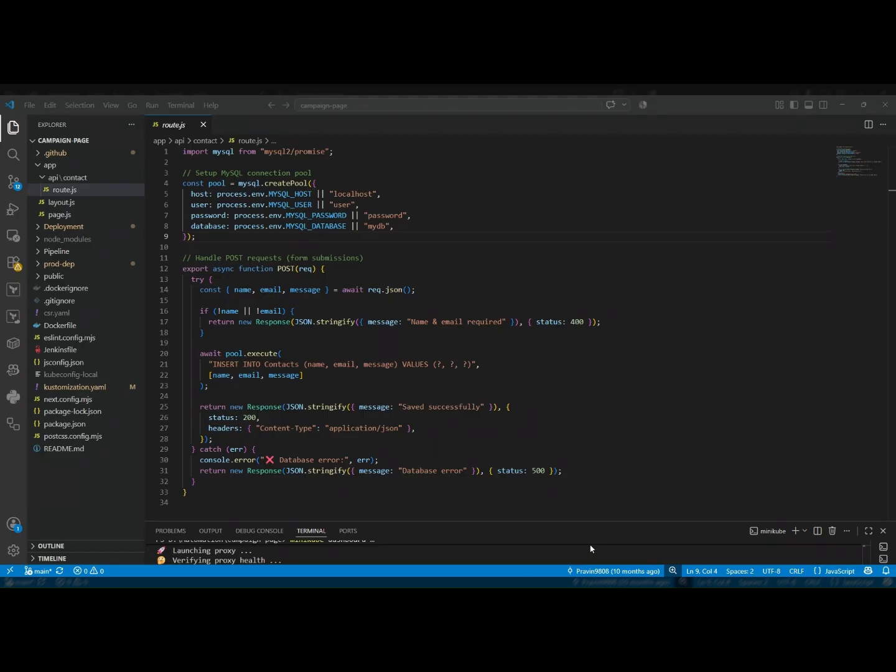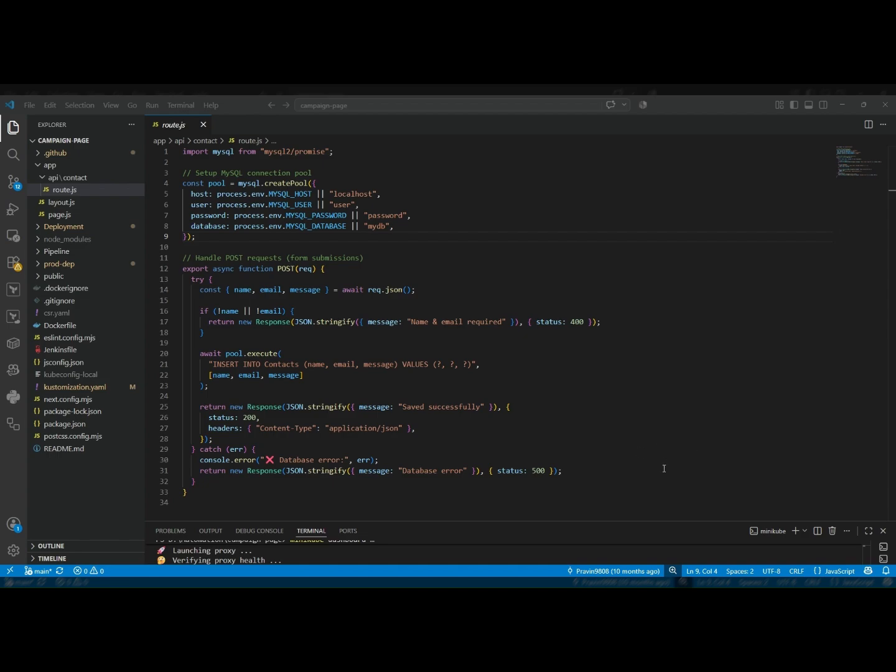So basically under your form sections, our file is app/api/contact/route.js. The important part is the POST function that it is going to trigger and save the name, email, and messages to the backend services.